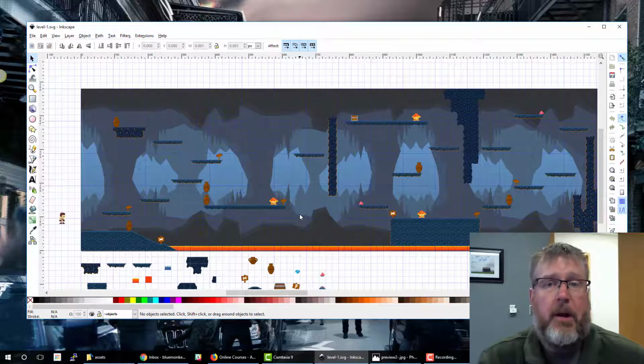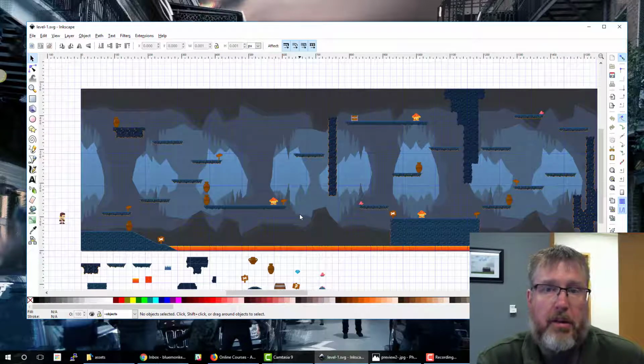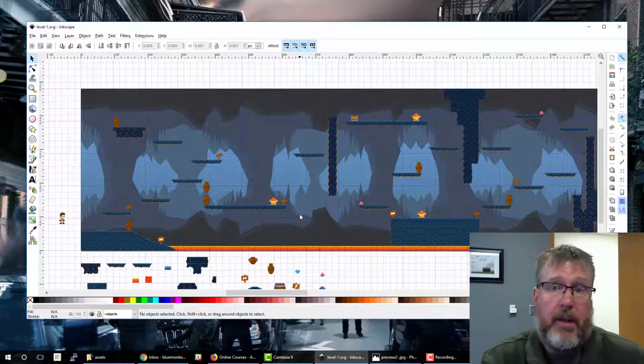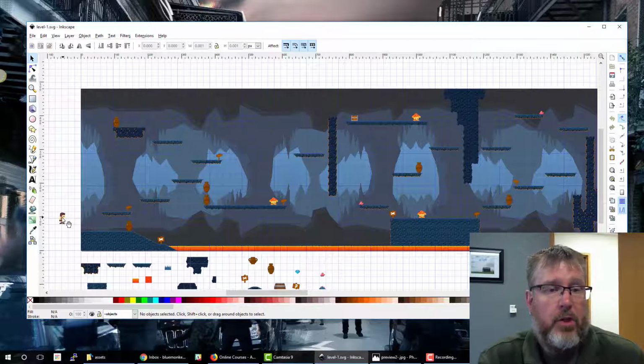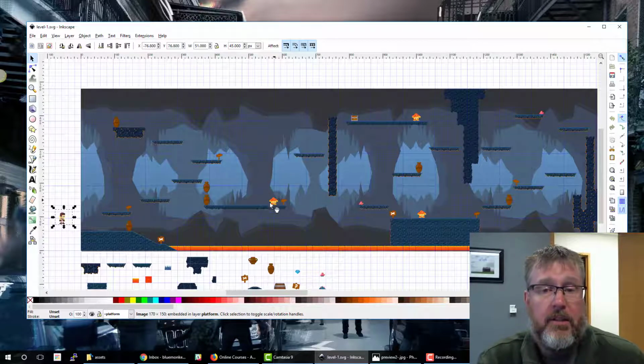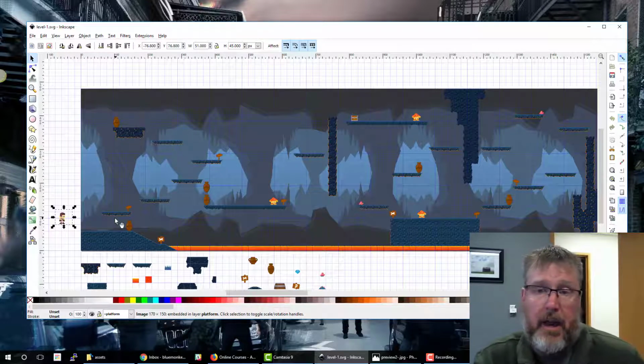So the very first step that I always take is I actually sketch it out on a piece of paper. I just find that it's a little bit easier to get an idea of the flow through and how you want to move and how you want your hero to go across the screen and interact with it. I'll also pick the things I want my hero to do. So in this case, we're not going to be shooting things. He's actually got a knife that he's going to use to stab the enemies. So in this case, these enemies, you have to get quite close to them. So that was also part of the game and how I wanted to lay it out.